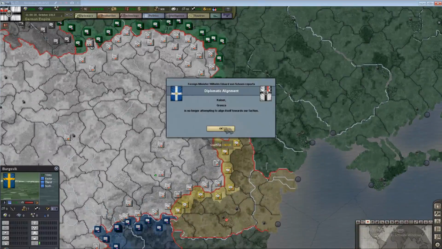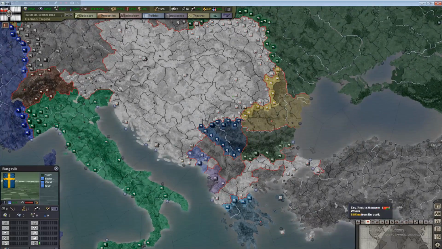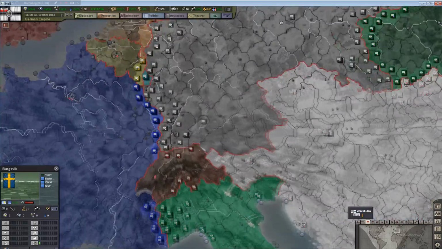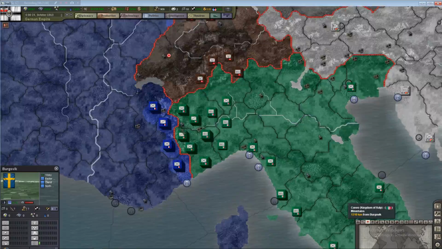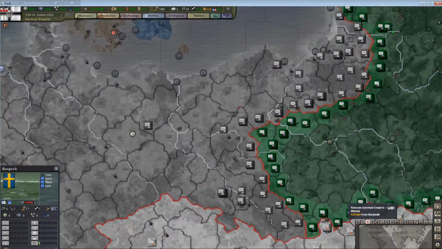Austro-Hungarian lines are pretty thin too, actually. This might turn into a clusterfuck when the war breaks out. Austria-Hungary looks pretty weak. I'm hoping that Italy, having all of their forces consolidated right down here, I'm hoping that they'll have some good luck.